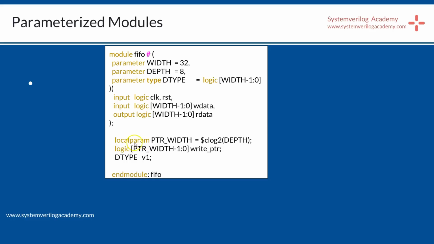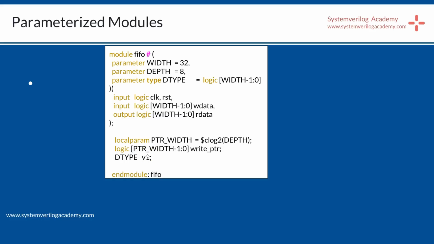If you use the parameter keyword instead of localparam, the effect will be the same as you have learned in the previous session. This is a common usage model, where parameters which are local to the module are derived from the port parameters as shown here. Now all port parameters and local parameters are available to use in the rest of the module. Its functional part is not shown here. Note that by default, the variable v1 will be of type logic [31:0].